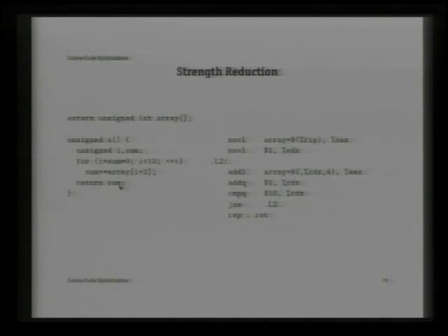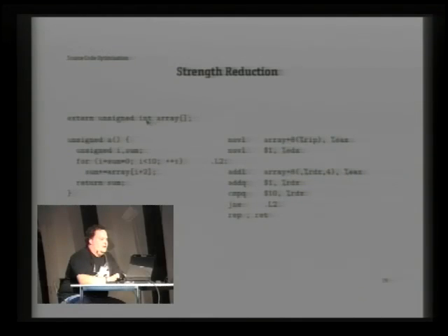So I did a slightly bigger example of strength reduction. This array is an array of int. So if I access one integer in it, like the 5th, then it's not just adding 5, but I have to multiply by the size of each element, which is 4 or maybe 8, depending on the architecture. And to make it slightly worse, I add 2 in each loop, right? So this is the naive version.